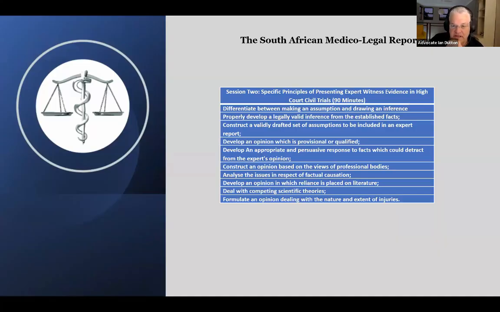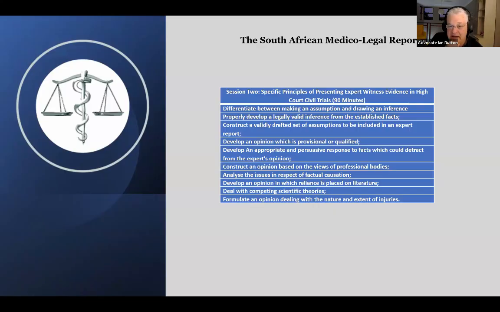All right, then in the intermediate expert witness training course, we dealt with assumptions and inferences. Here we will look at some practical examples of assumptions and inferences. We approached the material in the intermediate course as though people at least had a working knowledge of the difference between assumption and inference. Here we will really spell that out and dig deep into that and look at some of the real practical differences between the two and how they should properly be marshaled.